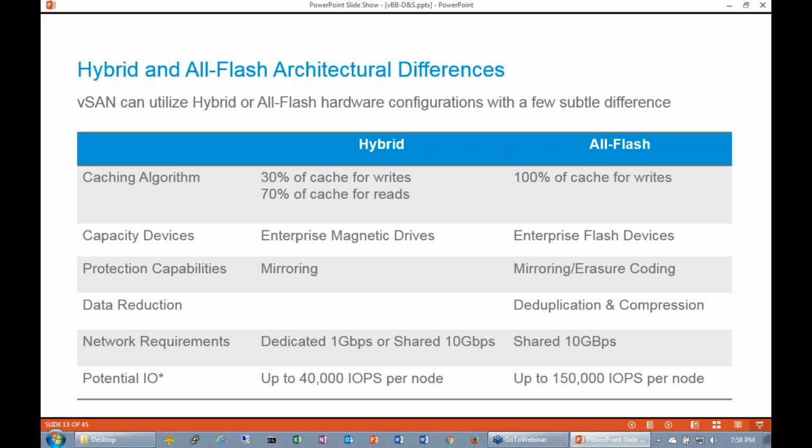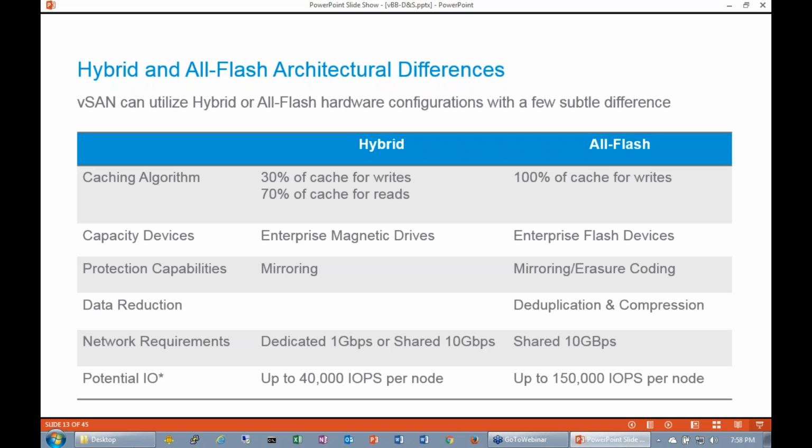Now I've had people ask, hey, is 10 gigs really going to be enough? Do I need a dedicated 10 gig for vSAN? In most workloads, I don't think I've run across a particular situation where 10 gigs wasn't enough and bandwidth was saturated. That's not to say that it couldn't happen; it really all depends on what the workload is. But I've worked in some fairly large clusters that have had a fairly large resync operation going on, or multiple resyncs simultaneously, and I've not gotten to the point where I've saturated a 10 gig link. We'll cover some more of this as we go a little bit further. And I'm going to have to speed up because I want to make sure I get all this.